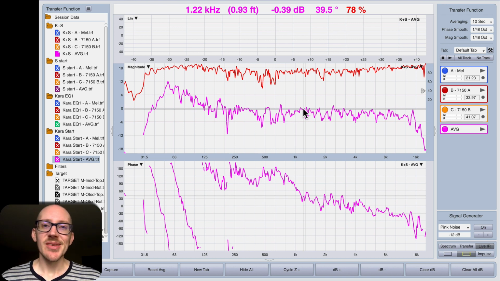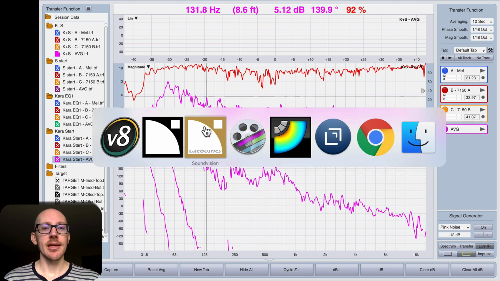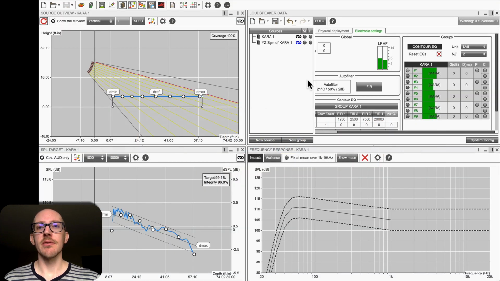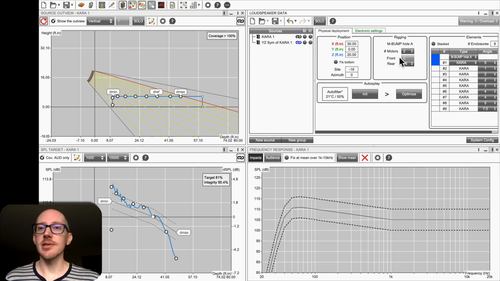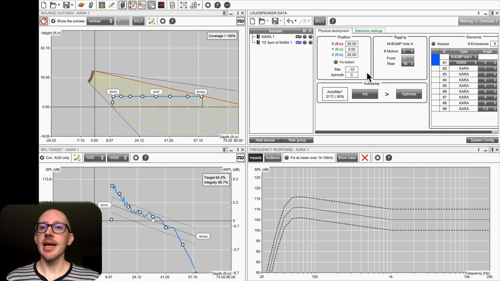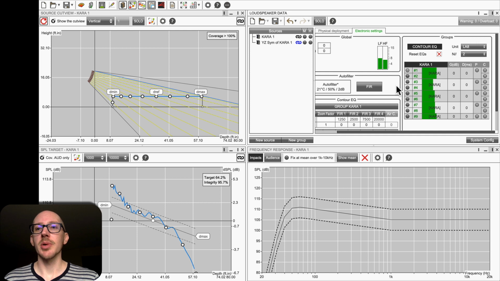Now, of course, once we got into the field, a lot of things changed, but it was pretty easy to just go back into Soundvision, make the changes I needed to make. Like, I think this changed a little bit, so then I had to change this a little bit, something like that. And then I just went through the steps again. Auto splay, optimize, make any manual changes that I need to, and then click this FIR button again. Save it, open it up in LA Network Manager, and that was it.